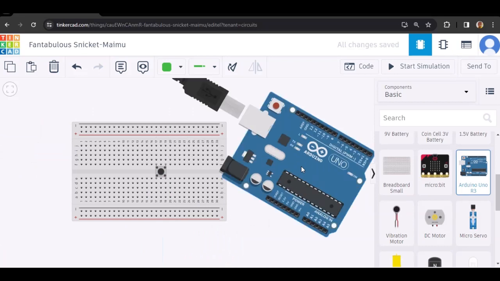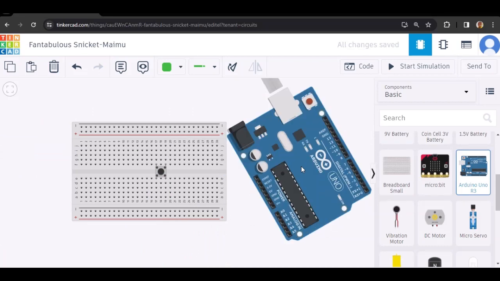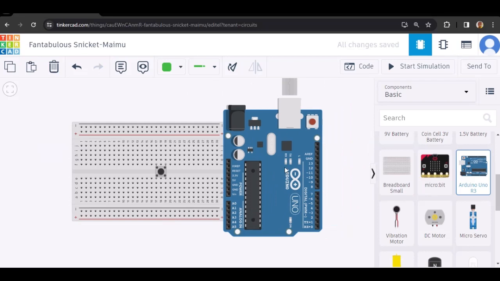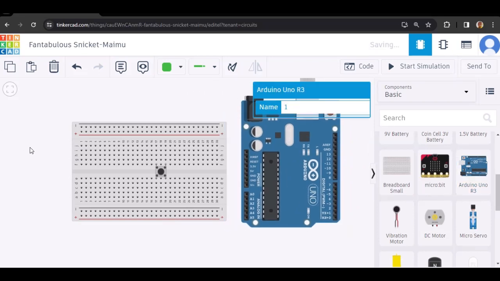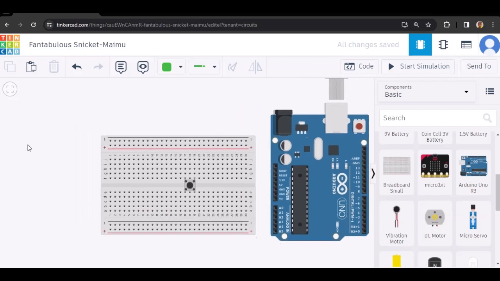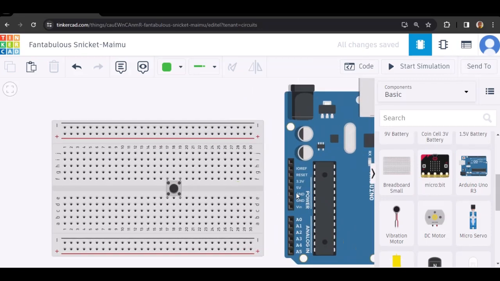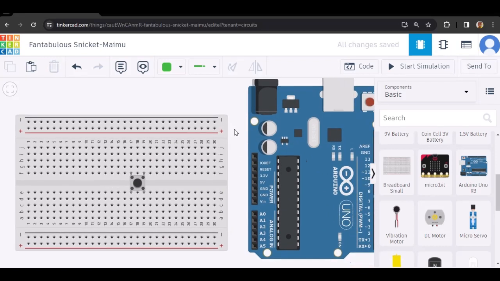To rotate this, I press the R key on the keyboard. And that's what we have. Let me adjust. Then we'll need power as usual. For every circuit, you need some form of power.